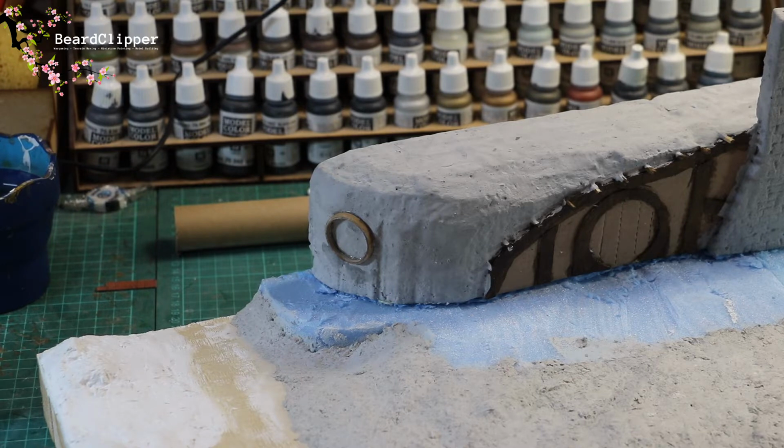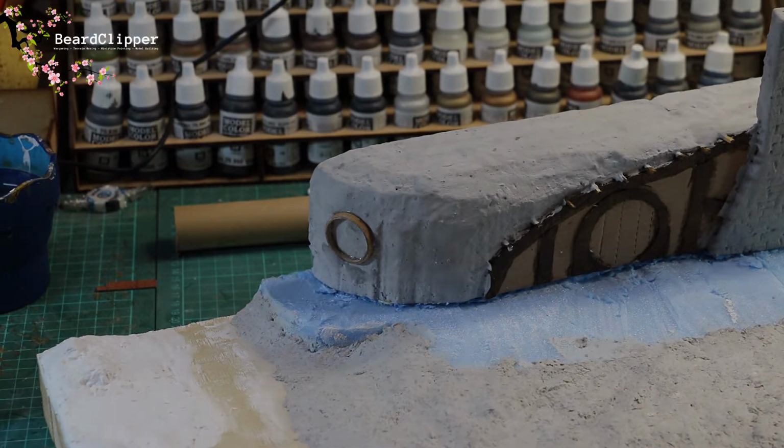So anyway, there we are. That's not so bad, not such a bad place to leave it. I will be back to this tomorrow. I need to keep doing a little bit every day, but for now I'm pretty pleased with the progress I've made.